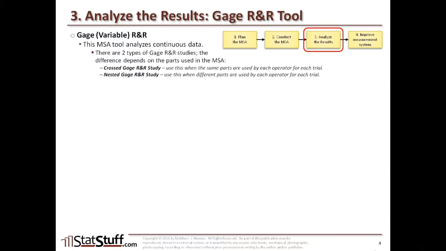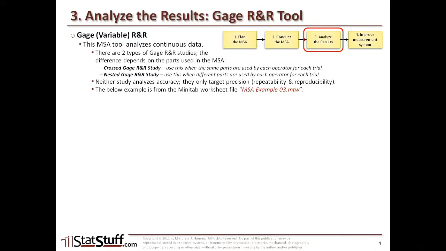If different parts are being used by each operator for each trial, you're going to use the nested gauge R&R study. Neither of these studies really assesses accuracy like the attribute ARR test does — they only look at precision, that repeatability or reproducibility. The example we'll go over is available on our website for plugging into Minitab. Unfortunately, this is only available in the full version of Minitab, not the student version.